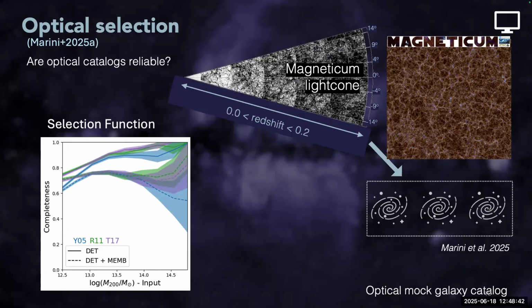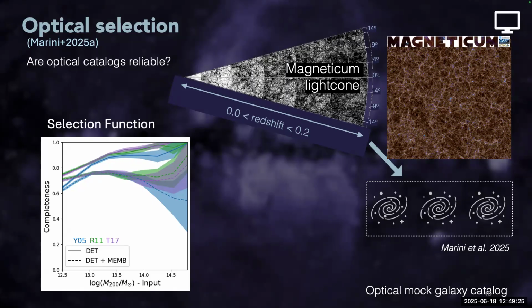Now, the difference between the two curves: the solid curve represents whether you are able to detect an object, but the dashed line means you're not only able to detect that object, but that object is cross-matched with an input halo whose galaxy members are at least 50% the same. So I'm interested not just in detecting a halo, but in the purity of the galaxy members in that halo. And you see that overall, we're still good, around 80% for the galaxy groups. So let's say that we can trust spectroscopic catalogs to give us optical positions for these galaxy groups.